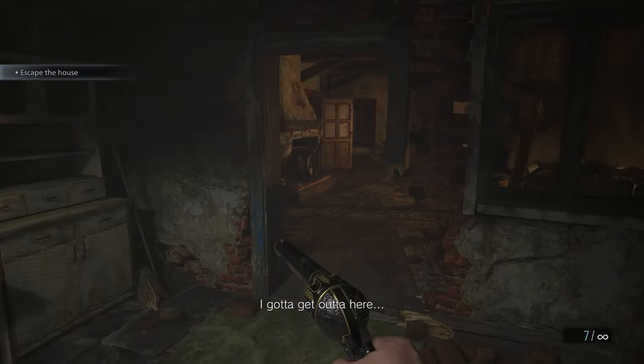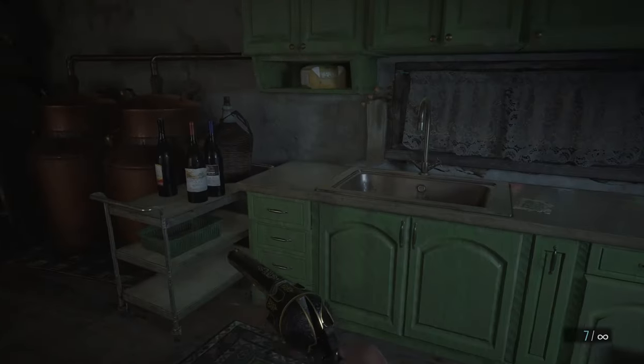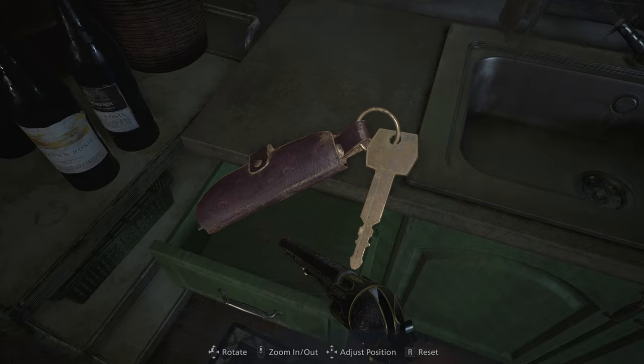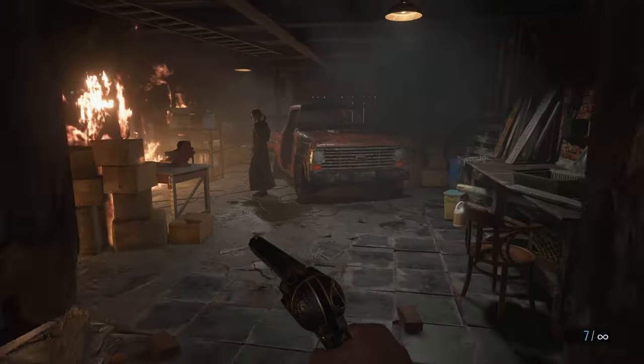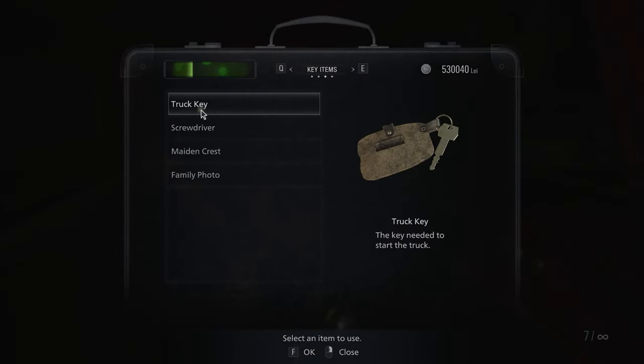Okay, then we can skip, and then rarg! We want them to grab us, then we can skip. Now we need a key for the truck. That in there, and then we also need the screwdriver. Damn, the fire's moving fast. It's amazing how well I remember this.